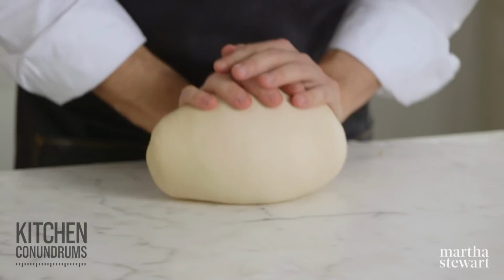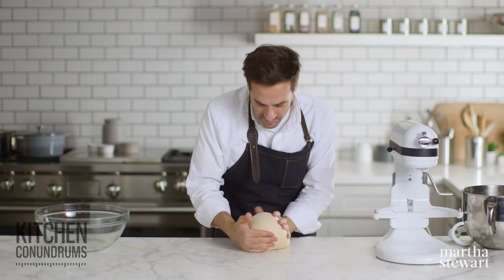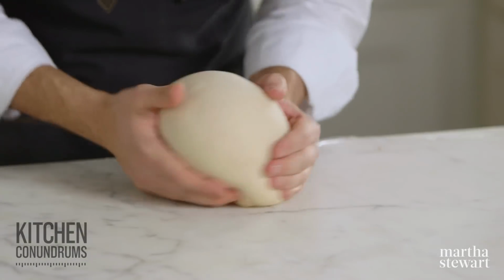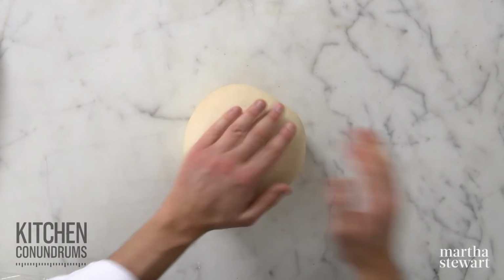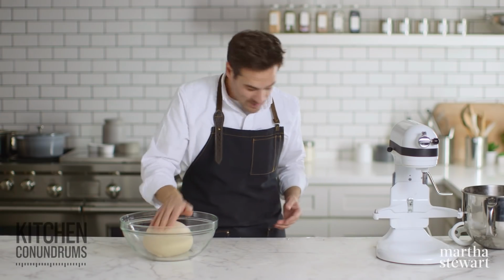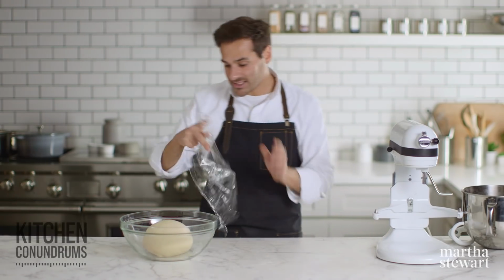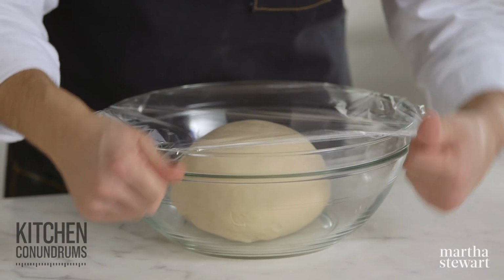So it's starting to come together as one nice ball. I'm just gonna round it out a little bit with the palms of my hands right into a bowl. You can even keep this in the stand mixer bowl that you have. Cover with plastic, and this goes into the refrigerator for 8 hours up to overnight.